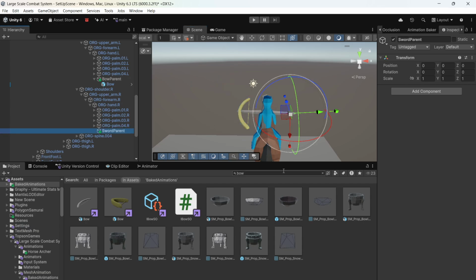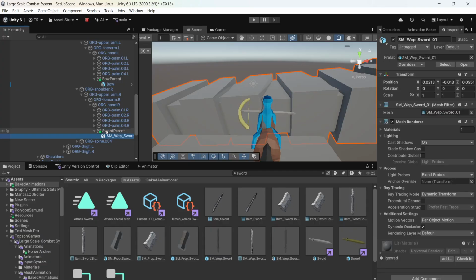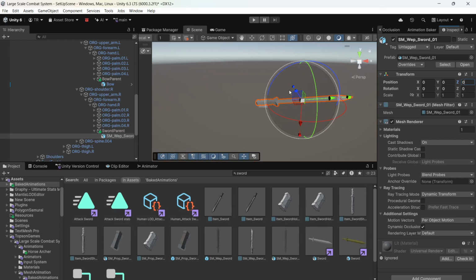Then we do the same thing with the sword. Which seems to be quite big.